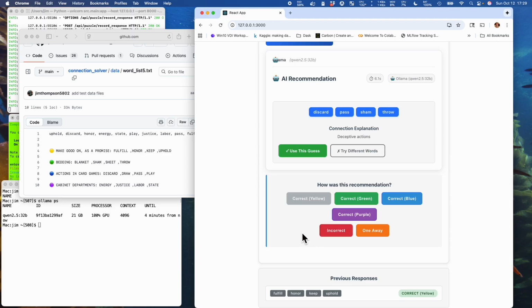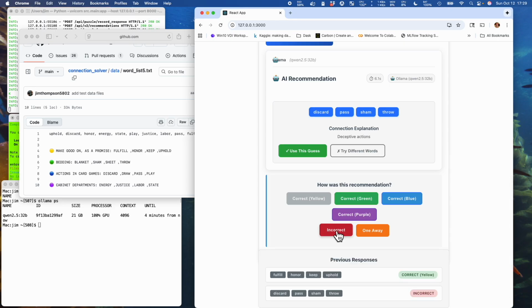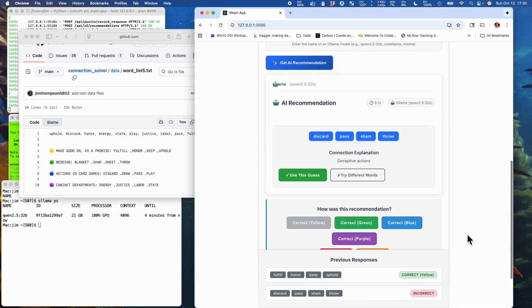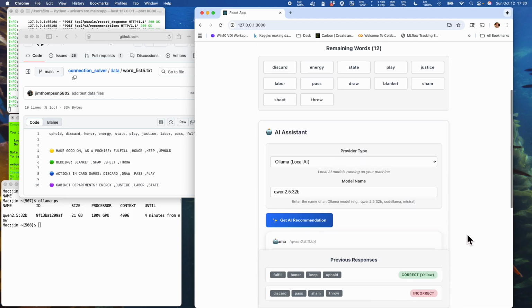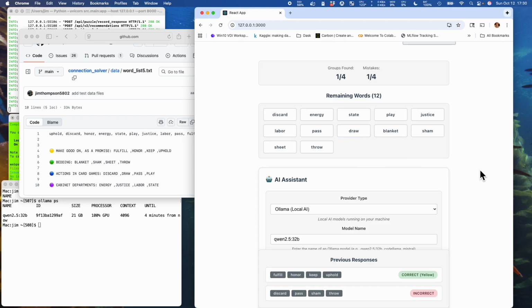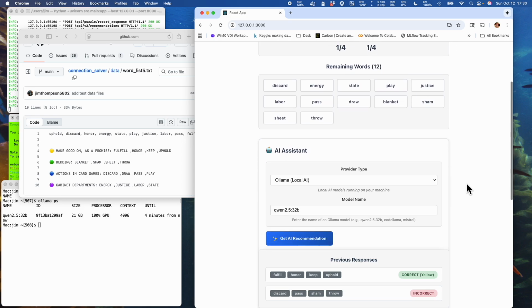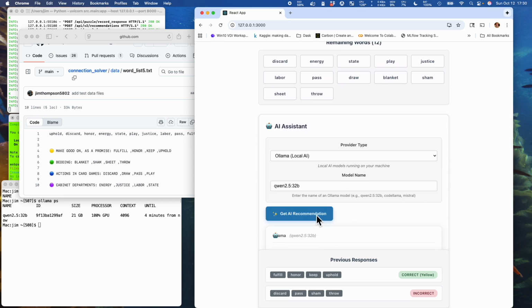So we'll tell the assistant that that guess was incorrect. And if you notice, it's now keeping track of the first correct guess, the second try, which was incorrect. And if you look up here, we still have 12 words remaining, but now we've updated the mistake counter because we made one mistake. All right, so let's go and get the next one.